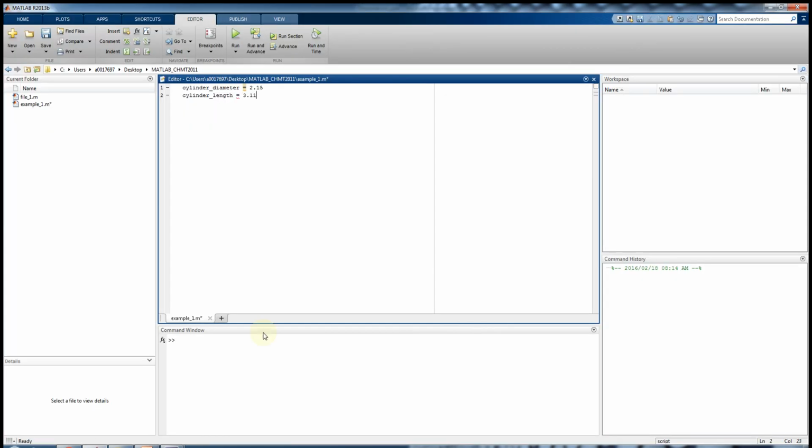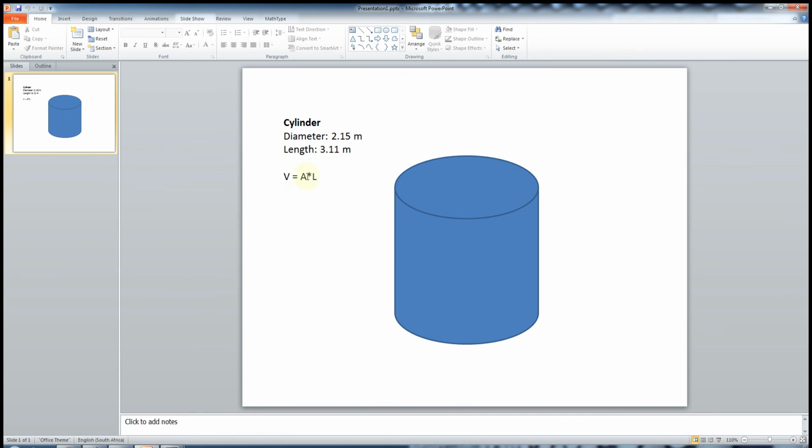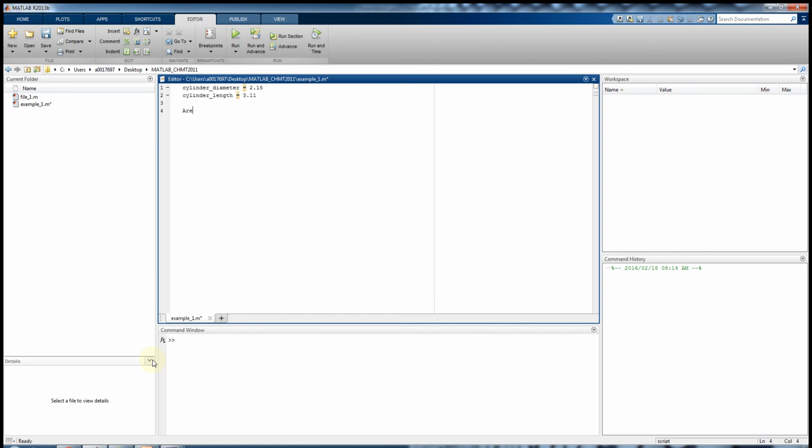Okay, so now that I've defined a diameter and a length, the first part of my volume calculation would be to find the cross-sectional area of the cylinder, which is just the area of a circle. So let's call it cylinder area, and that, as we know, is pi times diameter squared, divided by 4. We've created a variable called diameter, so we can just type that in.